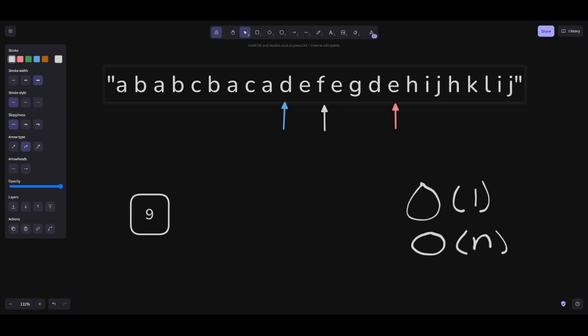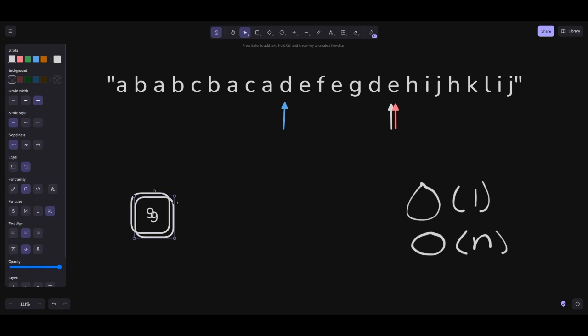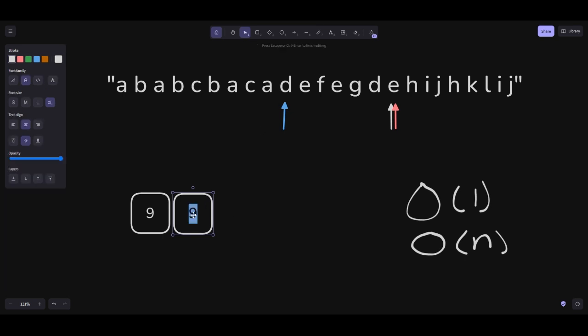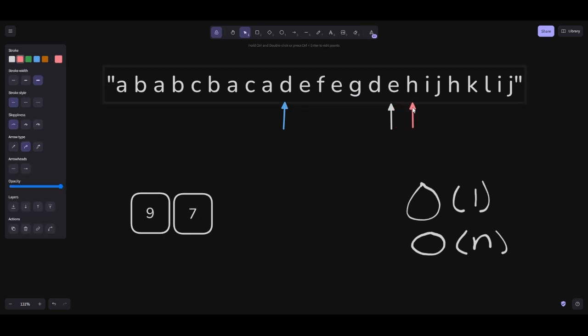Last occurrence of F, this is the only occurrence of F. Last occurrence of E, last occurrence of G, this is the only occurrence of G. Last occurrence of D, this is the last occurrence of D, and then we reach, and then we can append another one because these two pointers have met, and we can change this to 7. Then we're just going to keep iterating, but before we iterate, we're going to reset these pointers to the next iteration.